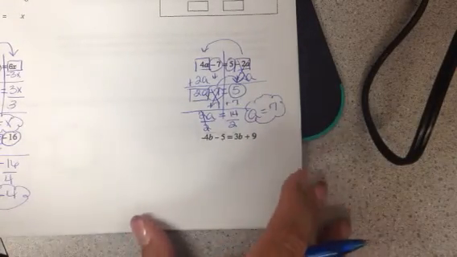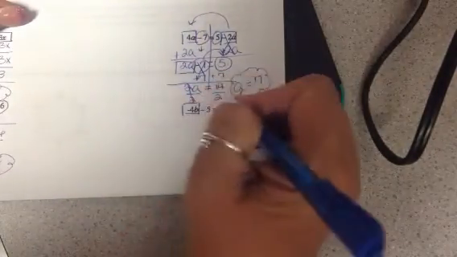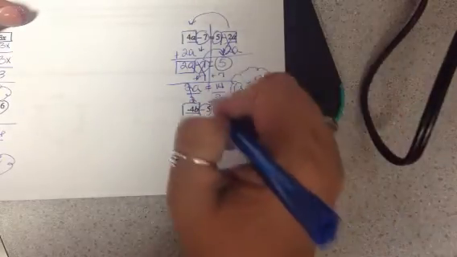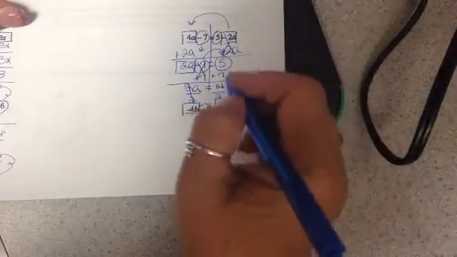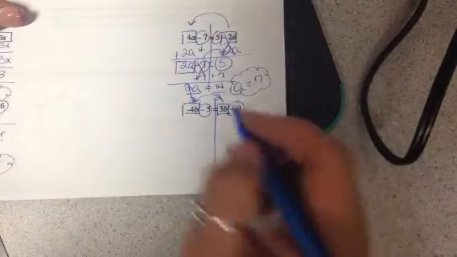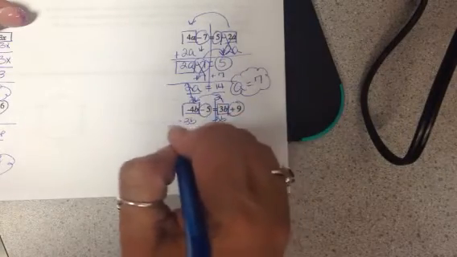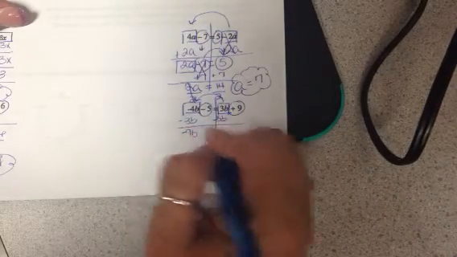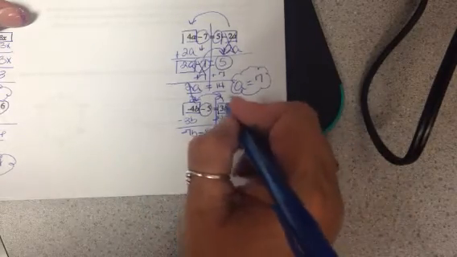Okay? Last one. Let's look at this last one together. I'm going to box this number because it has a variable with it. Circle this one. And I'm going to draw my line. Now, I told you before, I like to go to the left. Whichever way you want to go is fine. I'm going to move this 3b from the right to the left. It's a positive, so I'm going to subtract. Okay? Negative 4 minus 3 is going to be negative 7b minus 5 equals 9, because we got rid of this 3b.